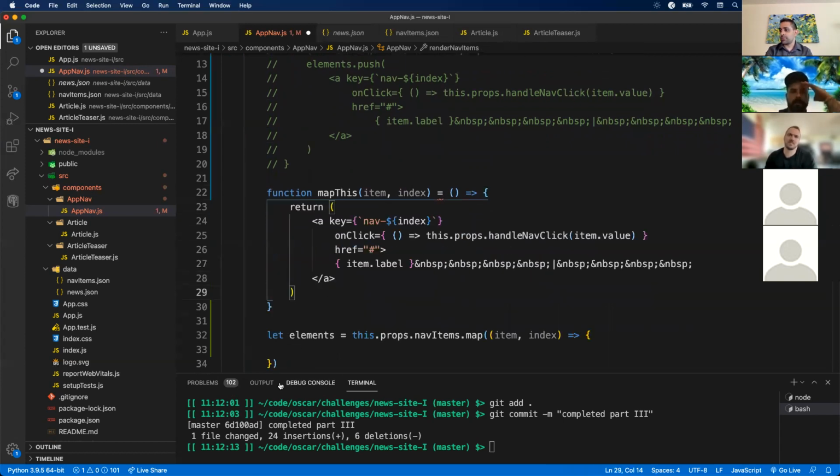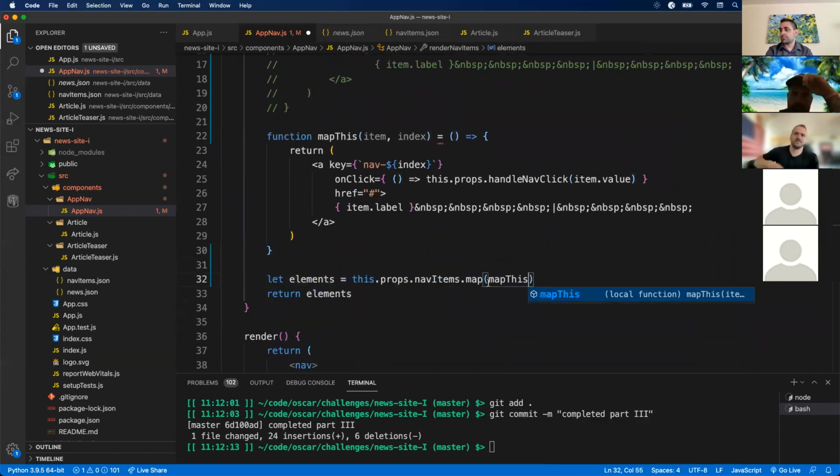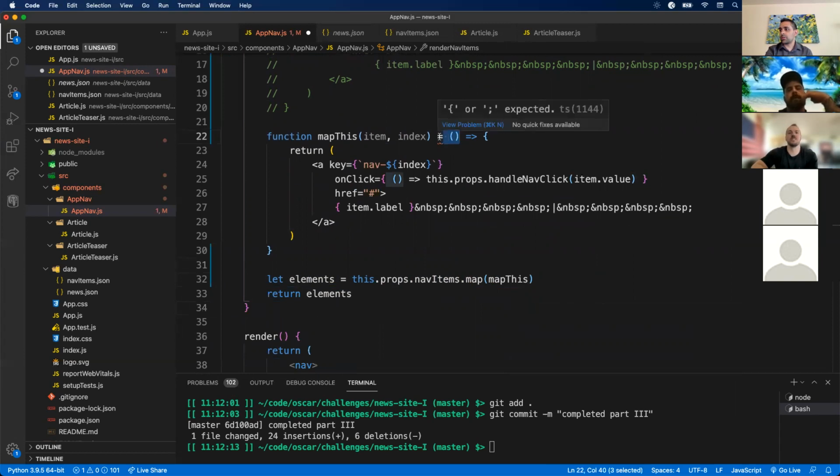And then instead of having the anonymous function here, you just call mapThis here. Same thing, you have a function. You can even do it with the dot reduce if you want to be fancy with it. So you create a function and then pass that function pointer to your map function. Either way, there's many ways to do it. It's up to you what you think is best.